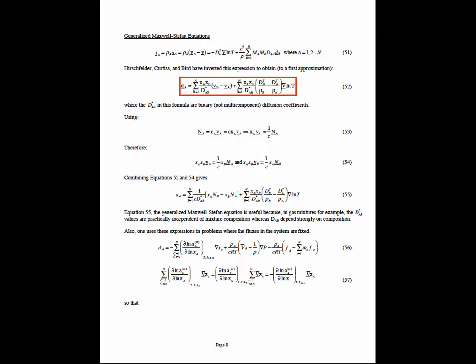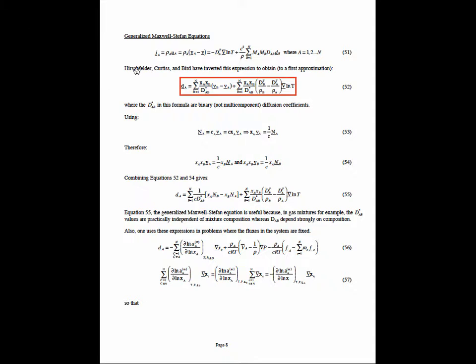And so the essential point with the Maxwell-Stefan equations is that in the way that we have been solving these problems, we'll write the mass flux or molar flux in terms of the concentration gradient and set up and solve the problems from that point of view. The Maxwell-Stefan equation gives us a way to write the gradients in concentration as a function of flux, and then set up and solve the problems from that standpoint.